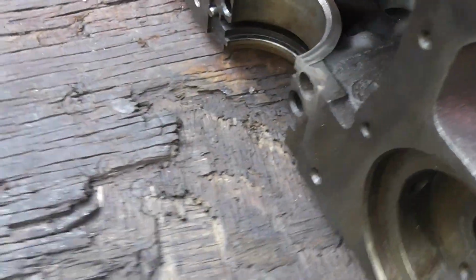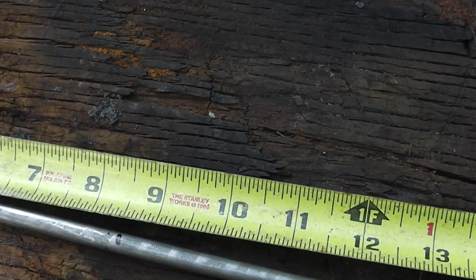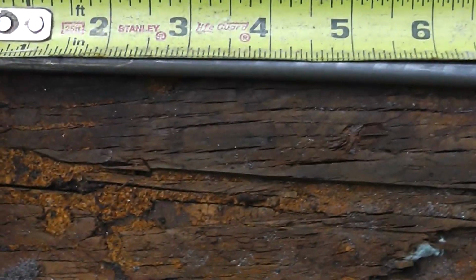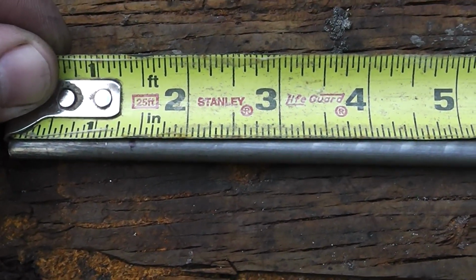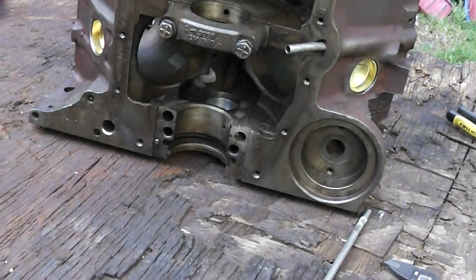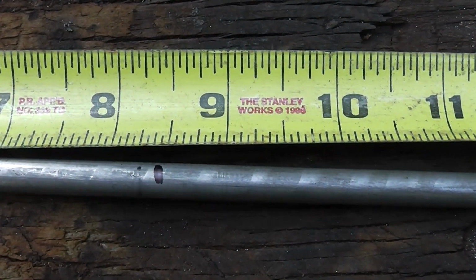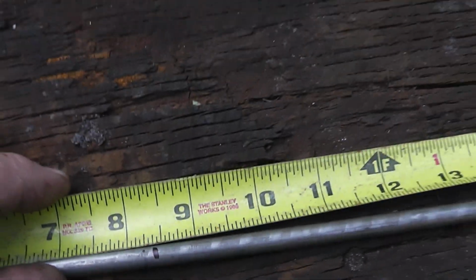And when we go in there, we're looking at about 1 3/8. And if we put this right here on it, we can see we are right at 1 3/8 from that side right there. And if we go around the other side, we're about 1 3/8 or so coming from the back side.